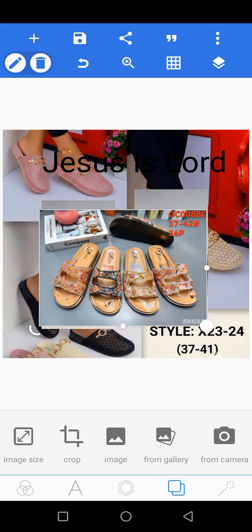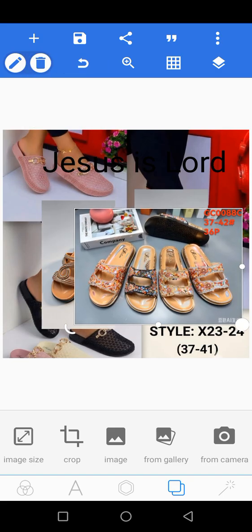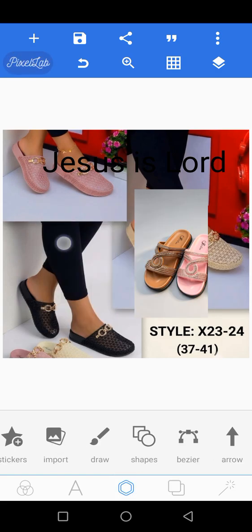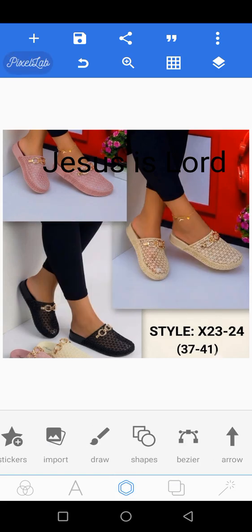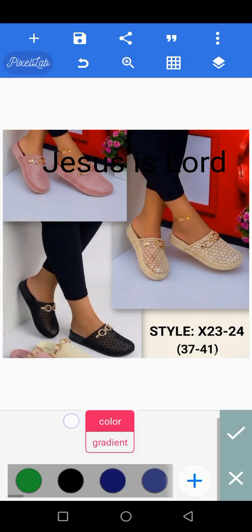Let's move to the ones at the top. Talking about the ones at the top, this first one, if you want to add text, you can just tap on the plus and add text. Right, it's looking really rough here. Let me delete this and change it back to color black.